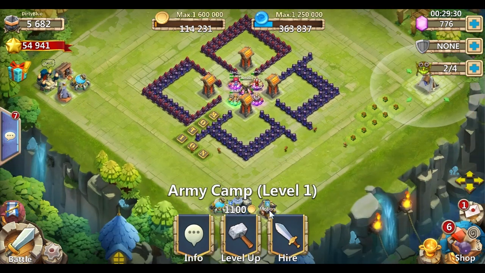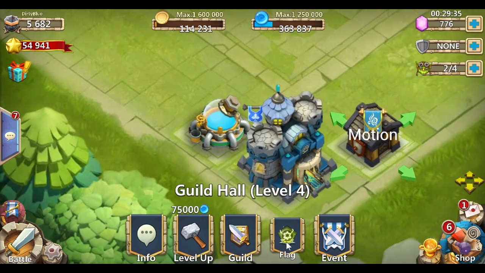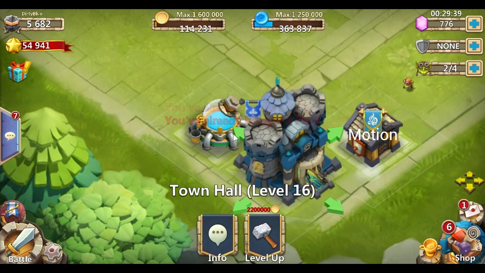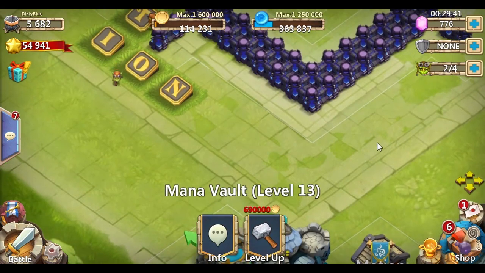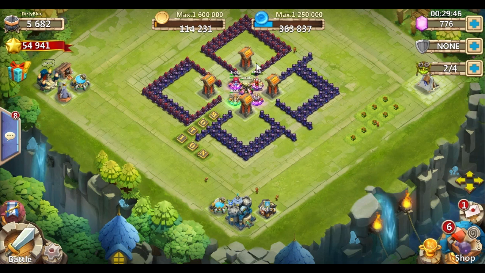This is Army Camp level 1. I do have a level 4 guild hall. I caved and went to level 4, but that's so I could get 2 flags, so that when I go raiding I don't have to keep refilling so quickly. And yeah, I'm at Town Hall level 16, but you only need a Town Hall level 7 for this Clover base to work.